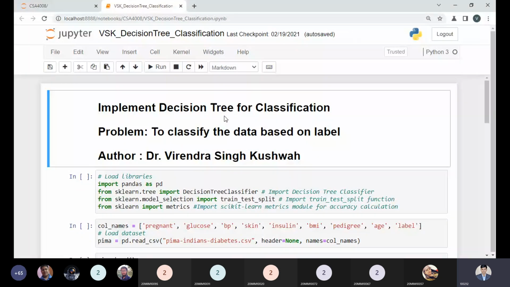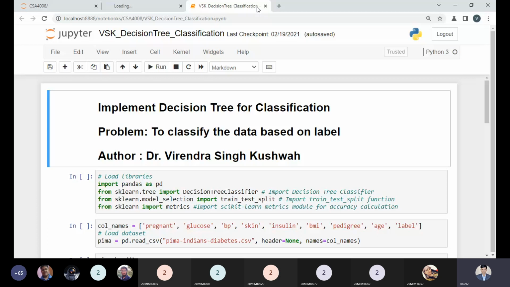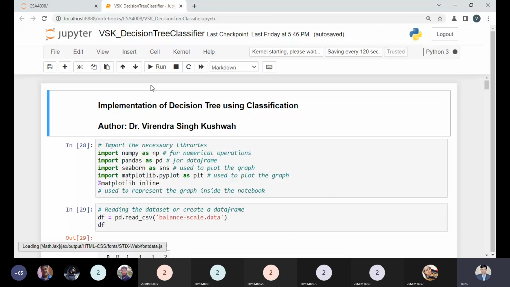So what are the labels we have? We have the different labels, as you can see. And I'm just opening one more important point. So the decision tree classifier, this is the example I would like to share. I have that many examples of decision tree classification, but I would like to discuss this example, which is a simple example by which you can easily understand.